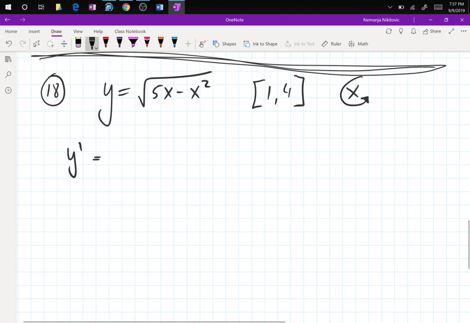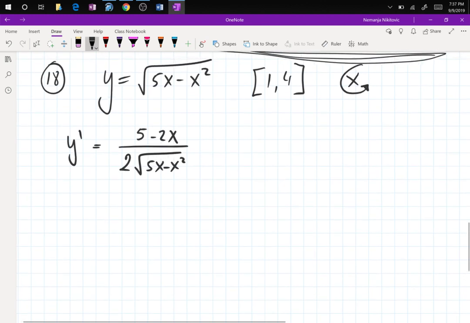The way to find the derivative for square roots, it's going to be 2 times the same square root in the denominator, and then its derivative on top. In this case, 5 minus 2x, as chain rule, right? Because this was not root x, it was root of the mess. So the derivative of this mess goes on top. So that will be the derivative.